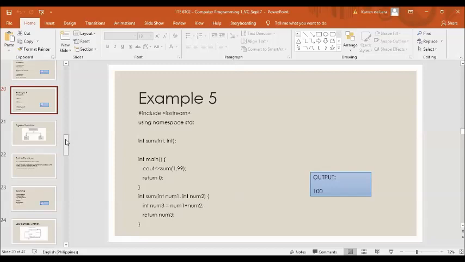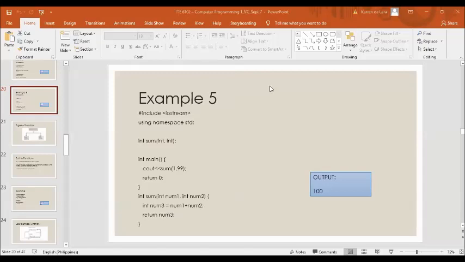So cout sum(1, 99), we are calling a function here, and then return 0. Now your int sum will have int num1, int num2. So int num3 is equal to num1 plus num2. So return num3.